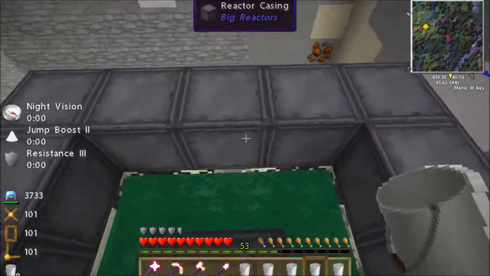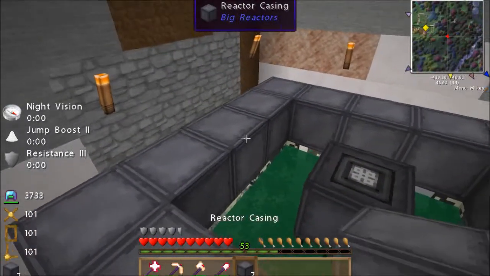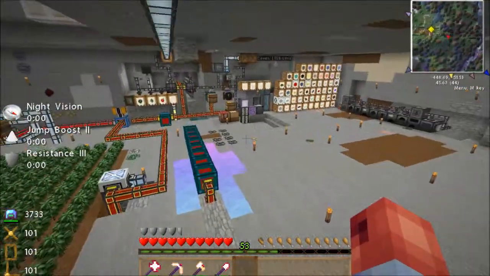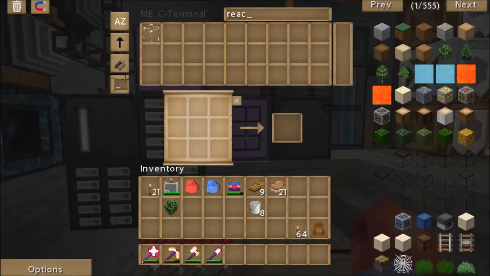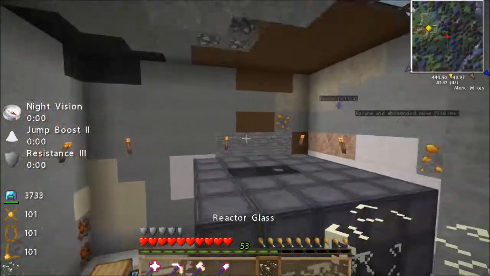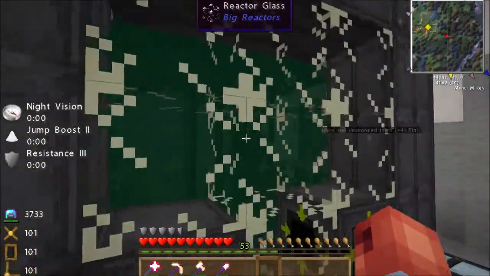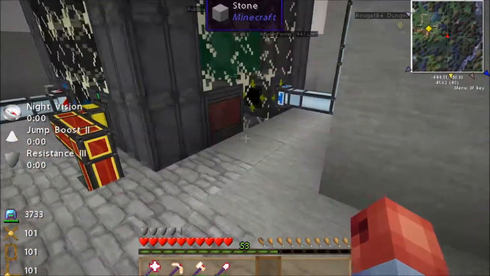There we go. So 8 blocks, or 8 points of liquid ender. Looks like I'm missing a casing. That's not good. 1 casing shy. I could just use the reactor glass, I suppose, just to get out of having to make a whole other. Looks a little weird, but that's okay. So there we go. That is a completed reactor, and you can see the top changed, and the sides have the little rivets. That's how you know it worked.